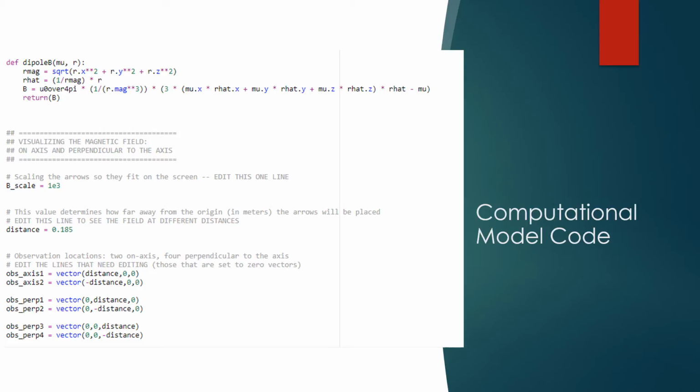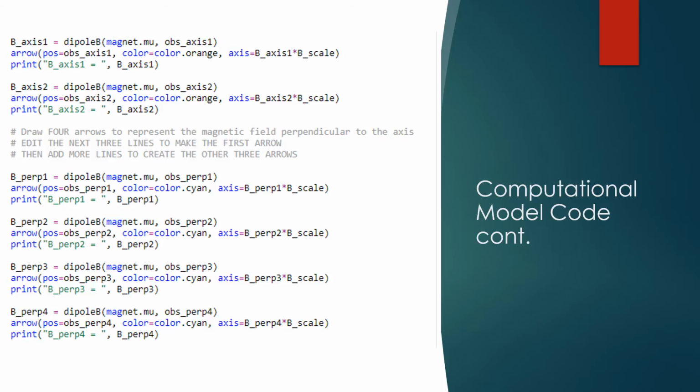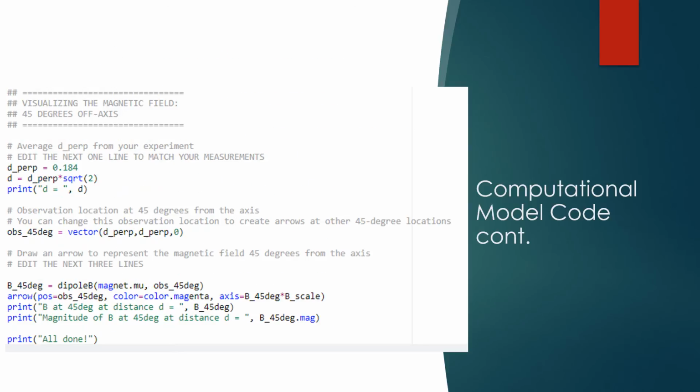After the physical experiment, I had to do a computational model. First, I defined a function for calculating the magnetic field due to a dipole with a dipole moment at an observation location. Then, arrows were added for 6 of the 7 points, which were coded and used to visualize the magnetic field as seen from the previous slide.